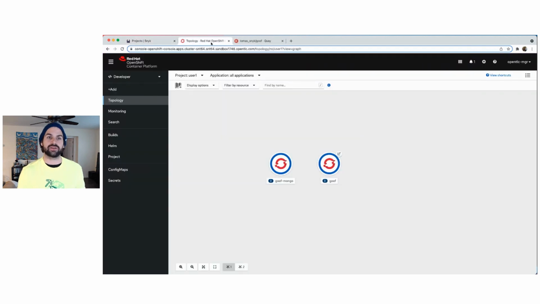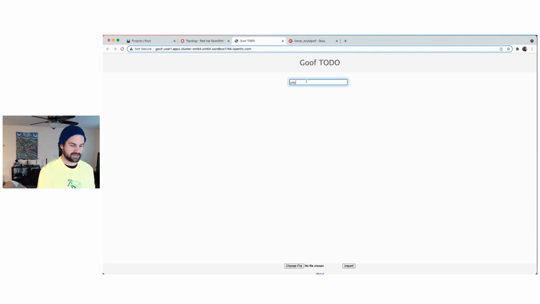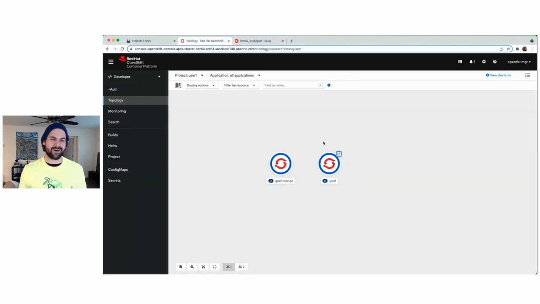Now, you were also invited into an OpenShift cluster, and you were assigned a user. Please perform this workshop in the project assigned to your user. In this case, I am working on user 1. But feel free to pick from any of the other users that we have available. Now, in your project, just to walk you over what we have going on, we have the MongoDB, that is the backend for the Goof application, and then we have the actual Goof application. Goof is exposed using a route, so if you want to interact with Goof and play with it, it does work. And it may look harmless at first, but it's actually very vulnerable.